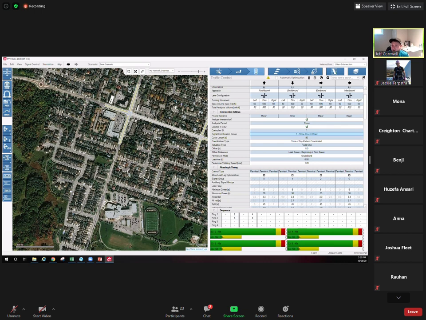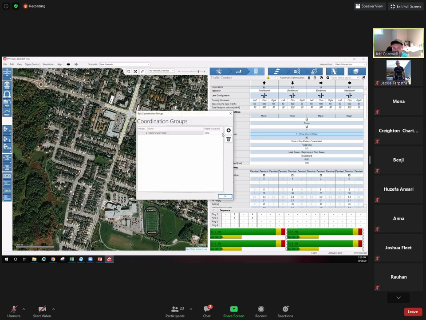So at this point, you want to have your basic intersections created. You want to make sure they both have the same cycle length. What you usually want to do is start with your biggest intersection. So I picked the one that was called Stone Church and Upper Paradise. I used that to create a cycle length of 90, and I set my other one as a 90-second cycle to match it. And then you want to select the coordination group, what we just did. So I'm going to go back to the coordination group for a second.